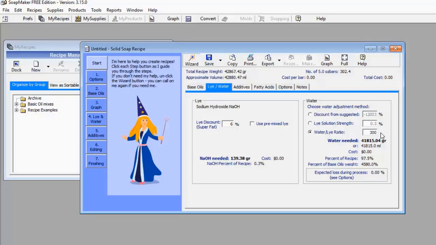Invariably, it's the same value whether I use mil or gram: 41,815.04 mil of water. That is the amount of water I would need to dilute my 300 gram of caustic soda.